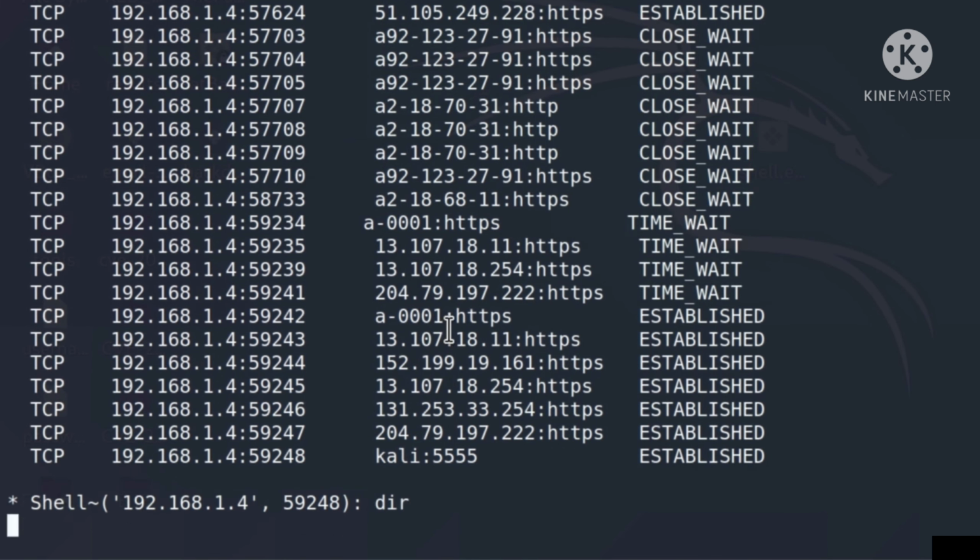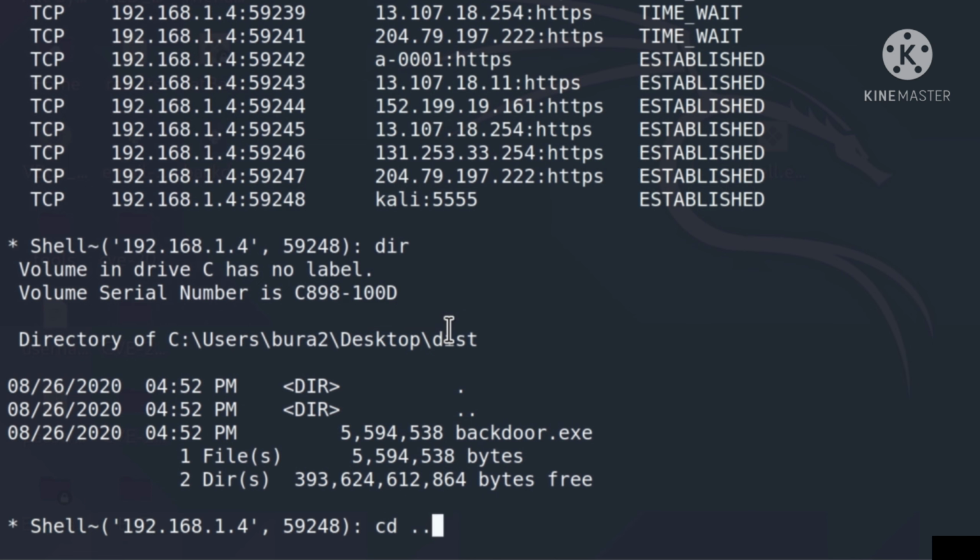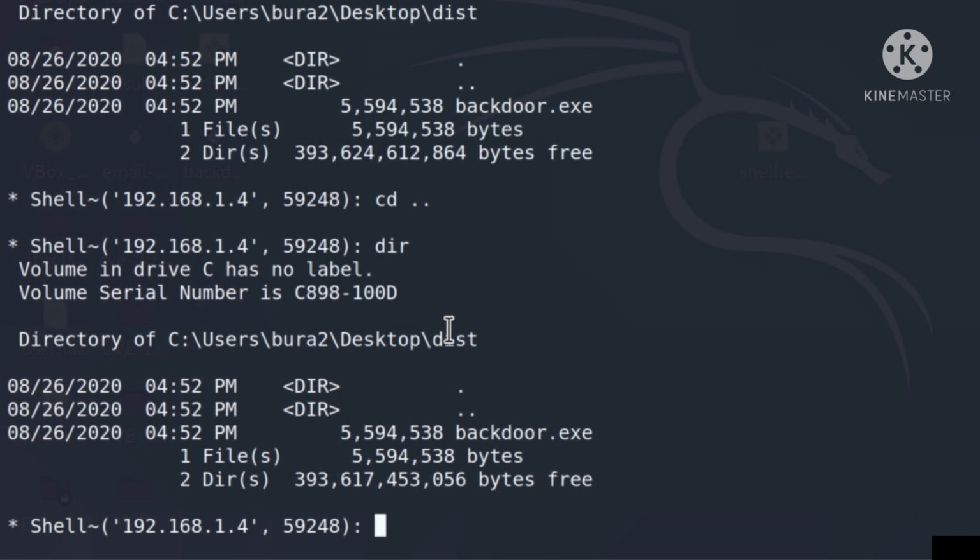But if I, for example, try to go one step back, this will not work. I will still be in the dist directory. So it seems that our program works, we can execute the commands, but for now on, we can't seem to change the directories into a different directory. And that is something that we must see how to fix in the next video. But for now on, it is good that it works.